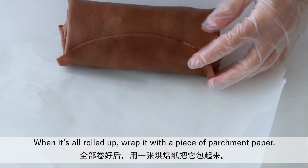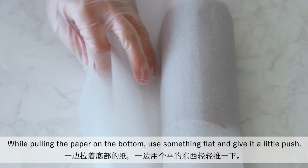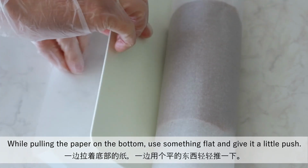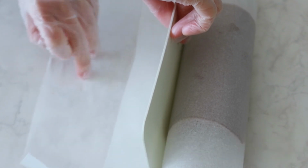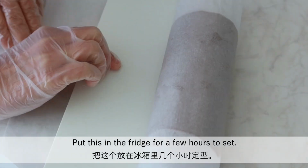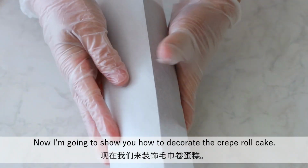When it's all rolled up, wrap it with a piece of parchment paper. While pulling the paper on the bottom, use something flat and give it a little push. This will tighten it even more and give you a rounder roll. Put this in the fridge for a few hours to set. Now I'm going to show you how to decorate the crepe roll cake.